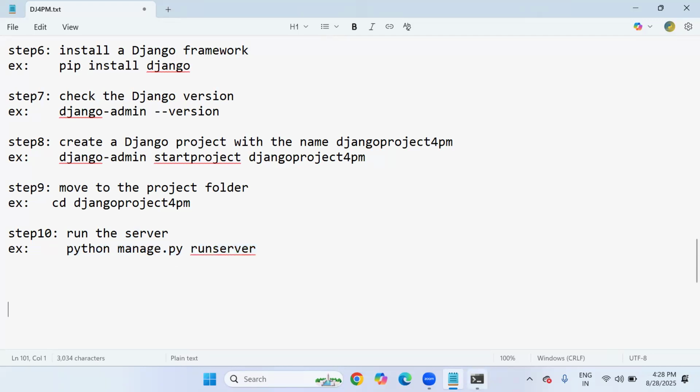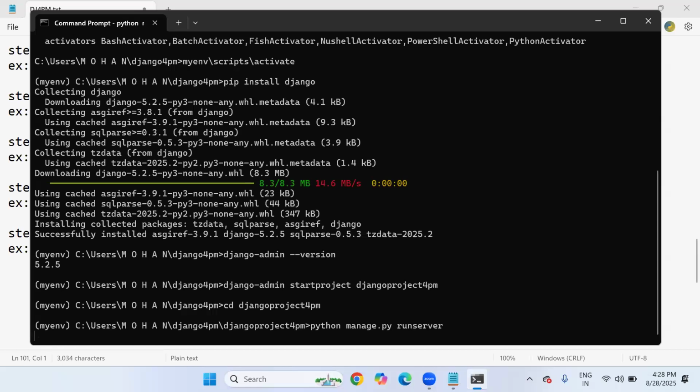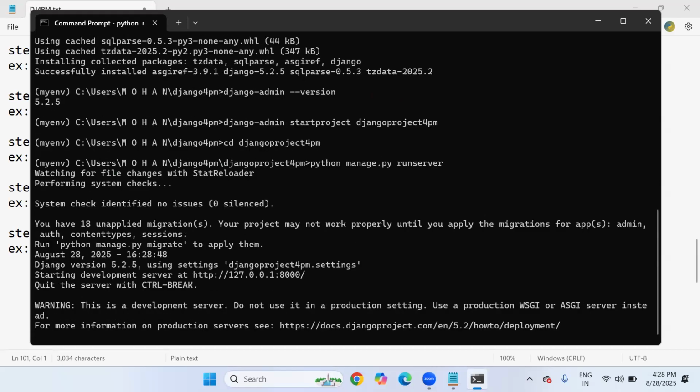Okay. Let's go back to the command prompt and run python space manage.py space runserver, then press enter. You must and should get the link: starting development server at http://127.0.0.1:8000/. Ignore the other statements.